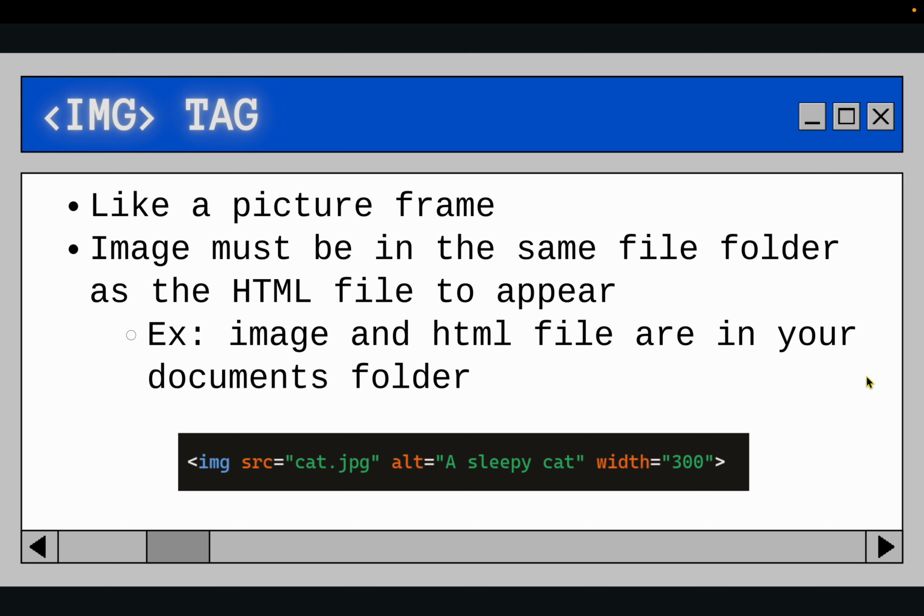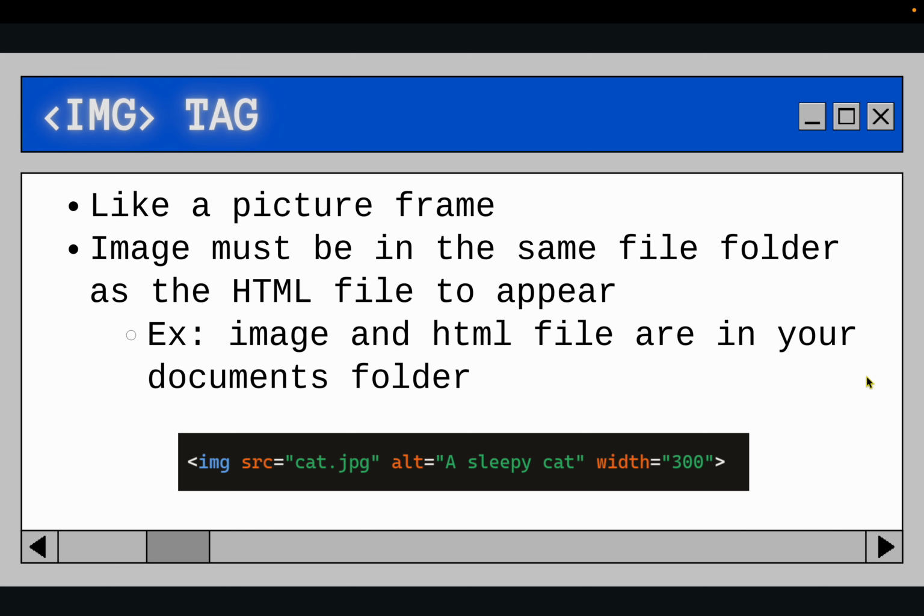It needs to be the exact same thing you have it named on your computer for it to show. Now, alt is basically giving you a way to label your picture for accessibility purposes in case there is an issue with how it appears on your screen. And width, of course, would be the width of the picture itself. You could, of course, put height here as well, but this is a quick example.